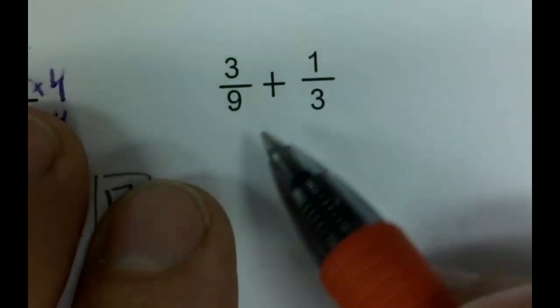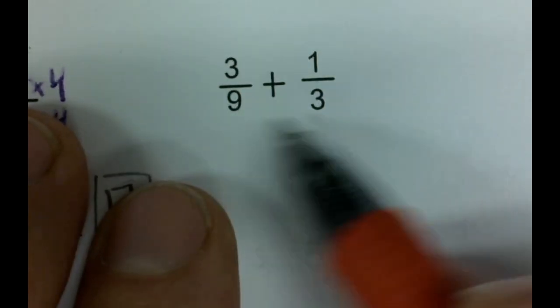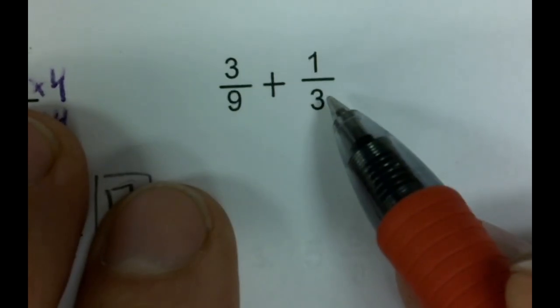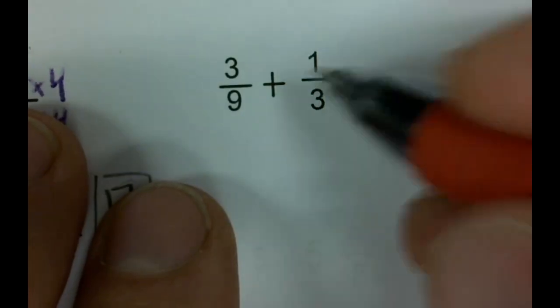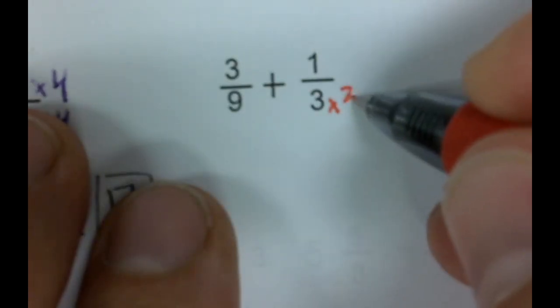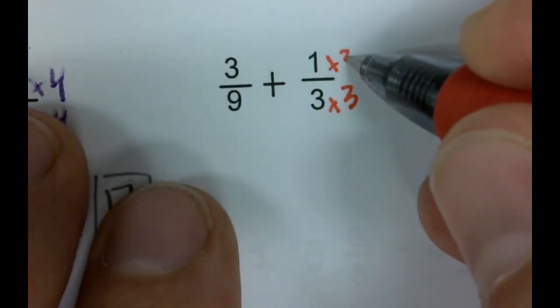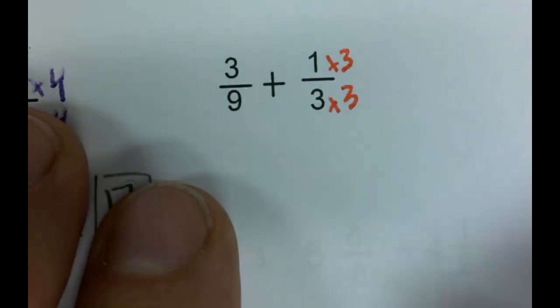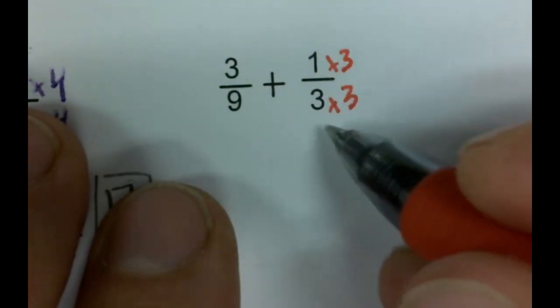So it sounds silly, but which number between 9 and 3, which number is smaller, 9 or 3? Since the 3 is smaller, can we take 3 times something to make 9? Well, yeah. So since we can, let's do that. Because then, I only need to change one fraction. Because 3 times 3 gave me 9. Take the top times 3.